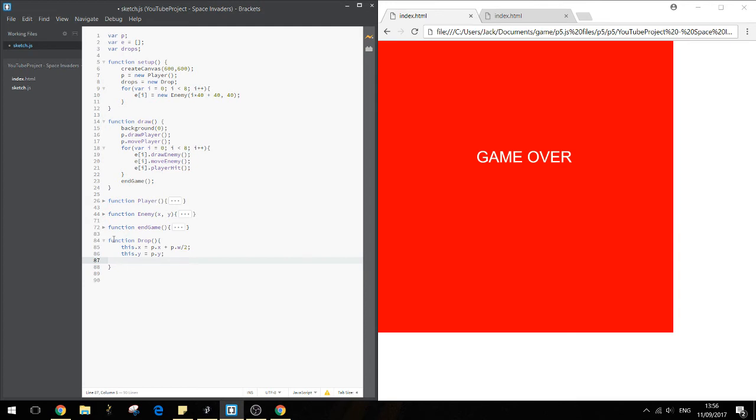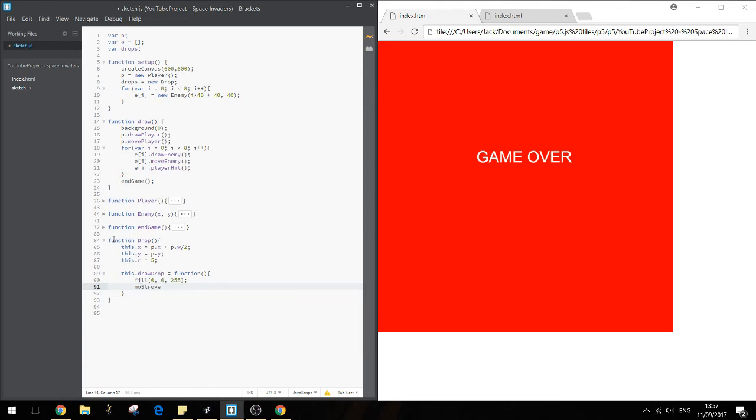And we'll make it these circles as well. So I'll say this dot r equals 5 pixels. And we'll call our draw function again. So I'll say this dot draw drop equals function. And we'll say fill 0, 0, 255.